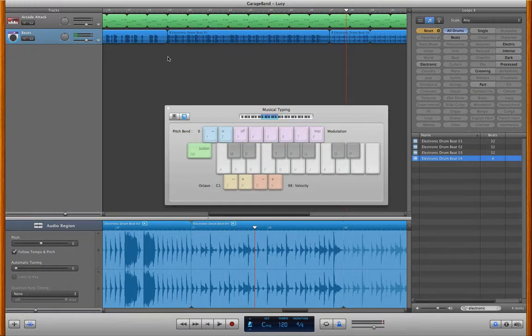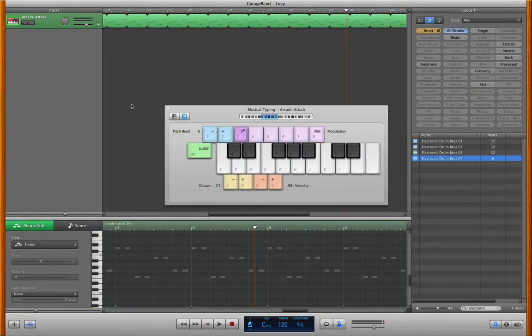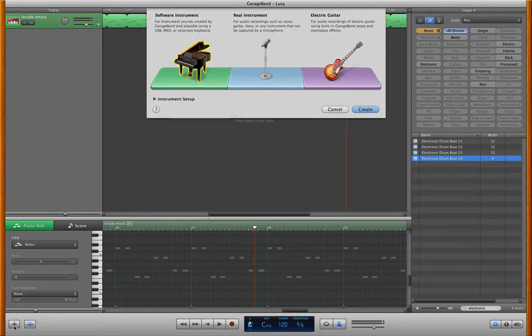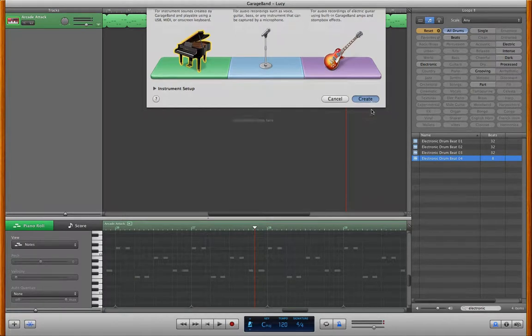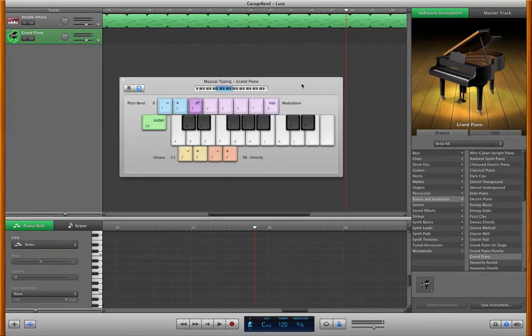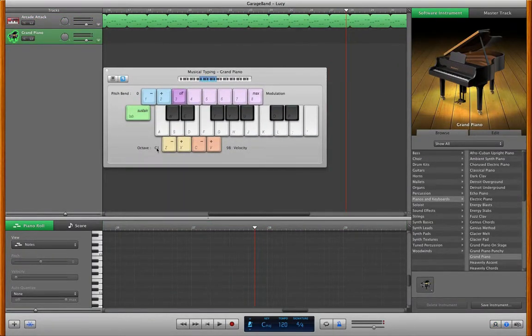So what I'm going to do is delete that line, and instead click on the bottom left arrow down here, which allows me to add a new track. Now I don't have a real drum kit with me, so it won't be a real instrument. I'm going to use a software instrument and the on-screen keyboard that I used before to put in the bass line. It's very important to make sure that you're in octave C1 when you do drums and drum kits, because the bass drum is always here.